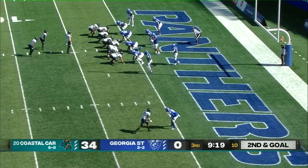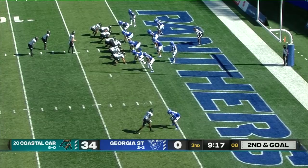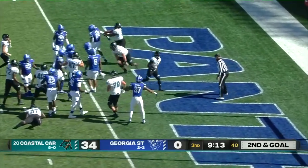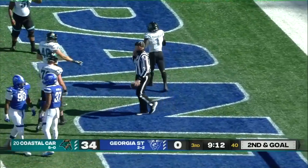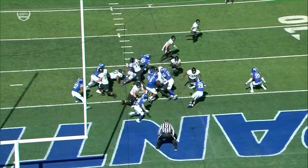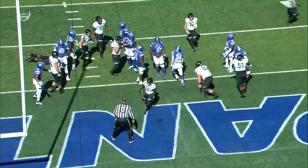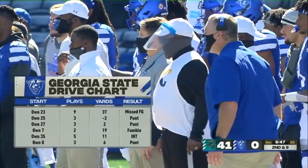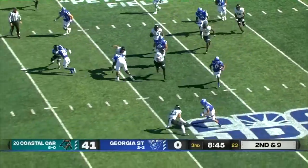Football distribution, trying to give White an opportunity to add another touchdown to his resume. Second down and goal. It's Marable on the carry, and he walks in for the touchdown. That's almost irrelevant. You knew they were going to score. They come out of the locker room, they get the football. They're up 34-0. Couple turnovers, bunch of punts.